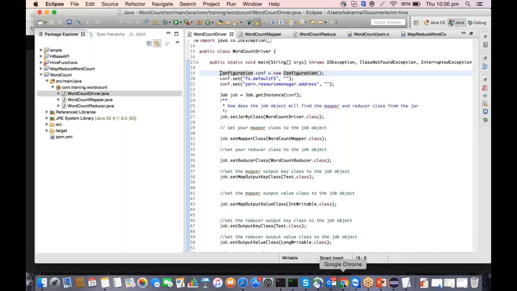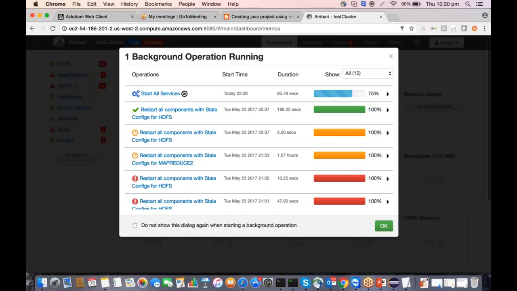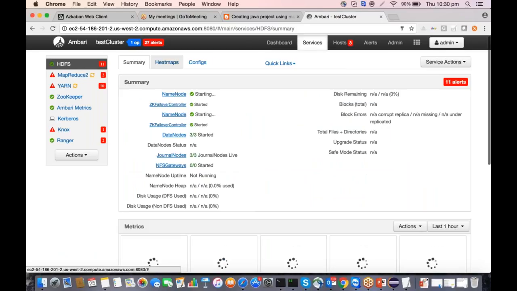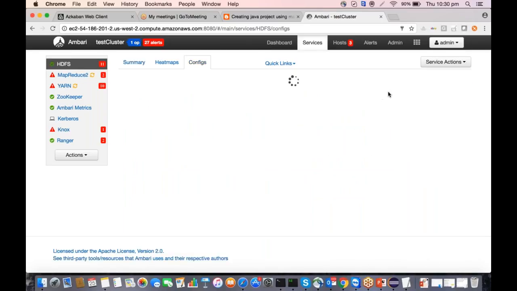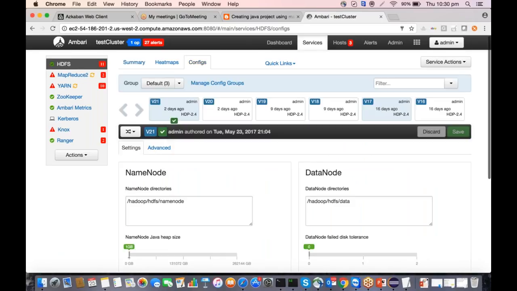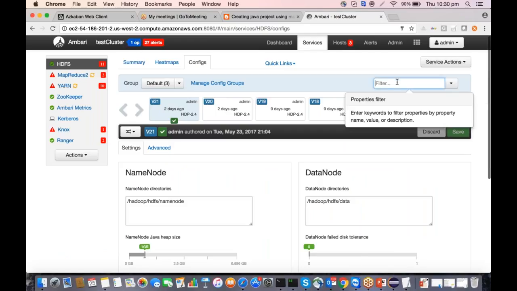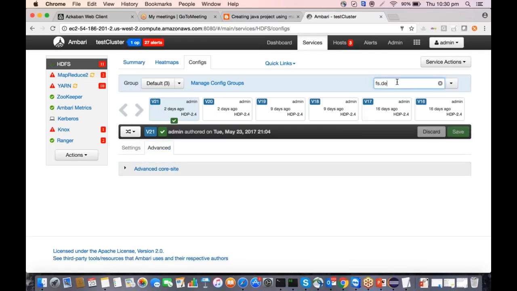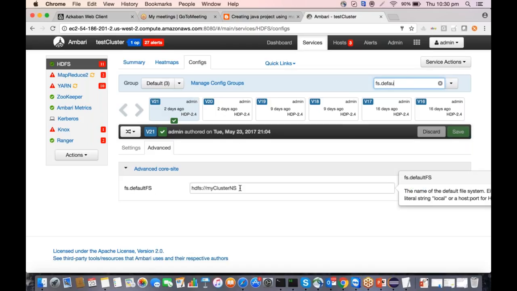The people who are new and have not yet come to Kerberos, that's fine if you have the Ambari installation and DHCP installation. I wanted to find the HDFS address of my name node, and since it is HA enabled, those who have not done HA will find it a little different. The way I'm doing it here, fs.default is the address of the name node. In my case, hdfs://my_cluster_ns, that's my cluster namespace.